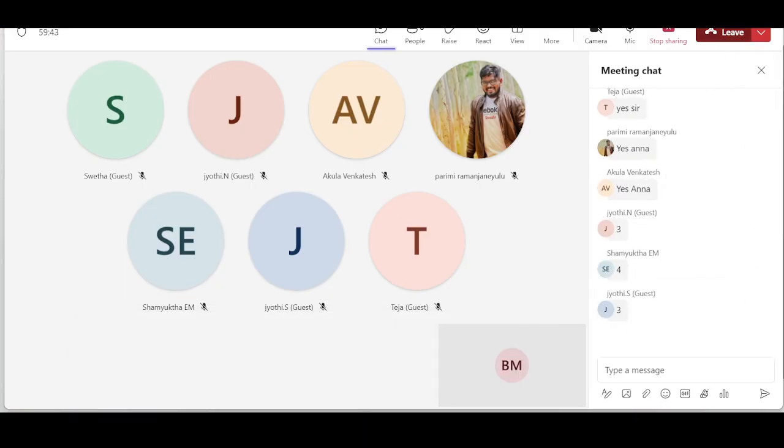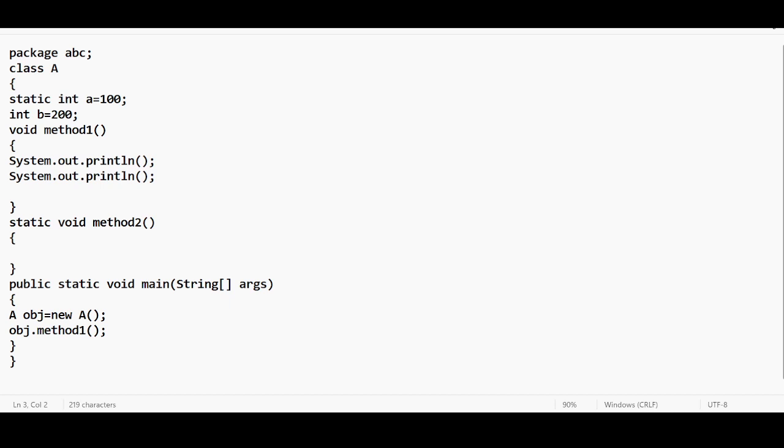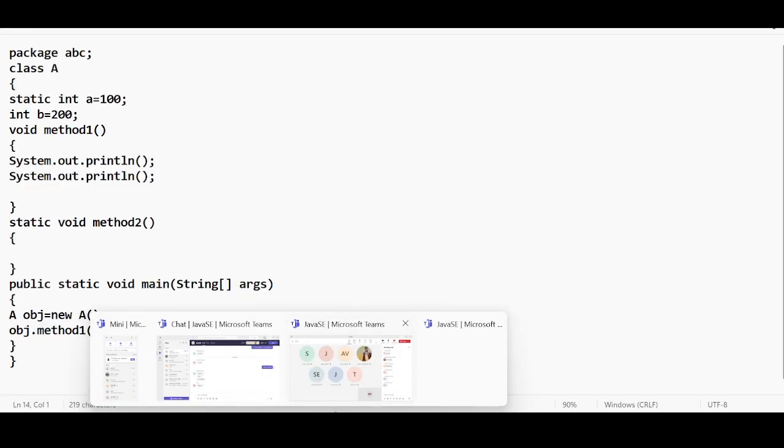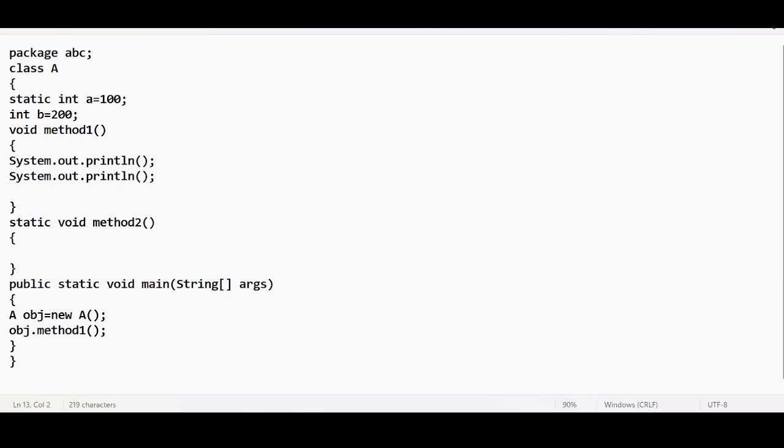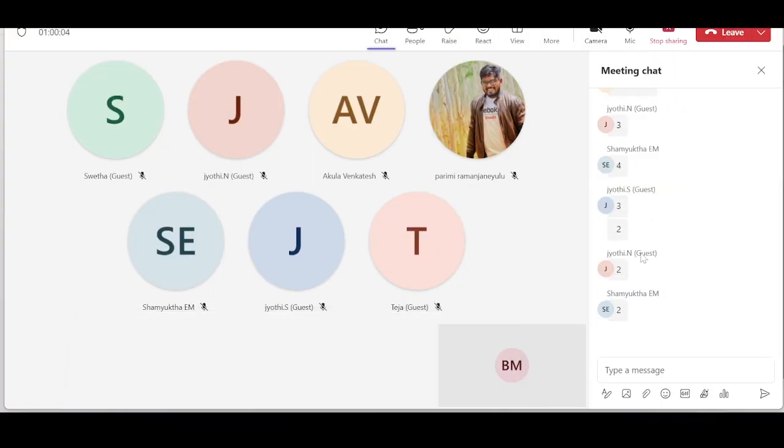Okay, we have three methods. This is one method, this is another method, this is another method. How many of these three methods are static methods? You should be able to recognize: yes, two methods are static, one is non-static.